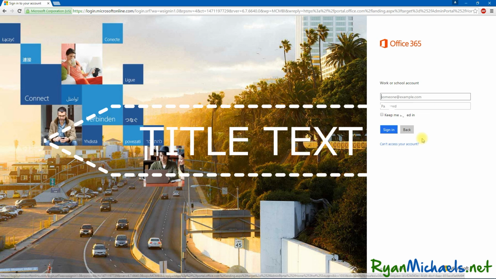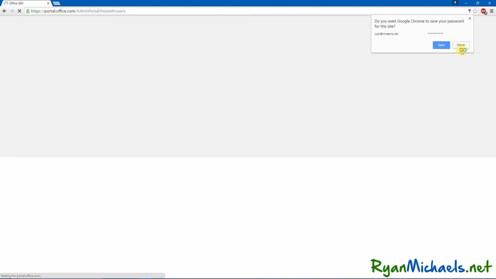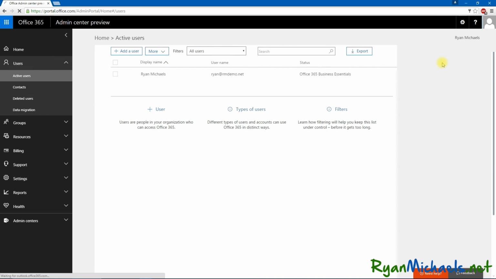And now we're going to say use another account because our username changed. So it's ryan@rmdemo.net, and then password. And now we're right back to our admin center. So now we have successfully set up Office 365 to work on our domain that we use with a cPanel host.